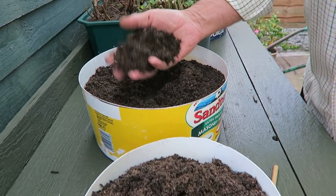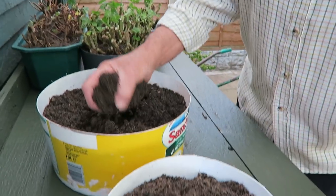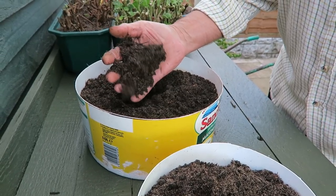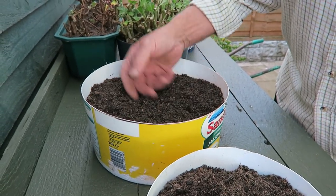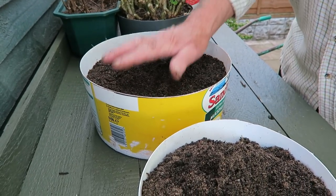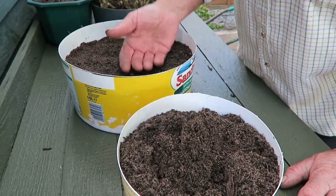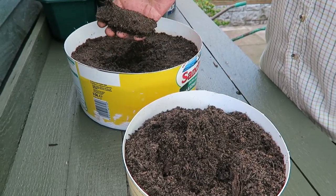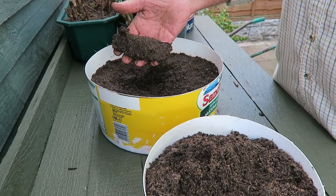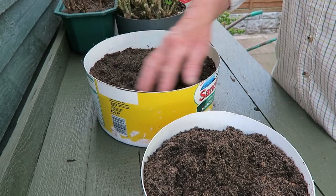This is the compost we're going to use - very, very sandy. There's a good half of the mix is sand, horticultural sand. Don't forget, don't use builder's sand. And grit - there's a lot of grit in it as well to make it drain very easily any water that gets on it, although we're not going to water it. As you can see it's a little bit damp - that's about as damp as we need it all through the winter. If anything, a bit drier than that.